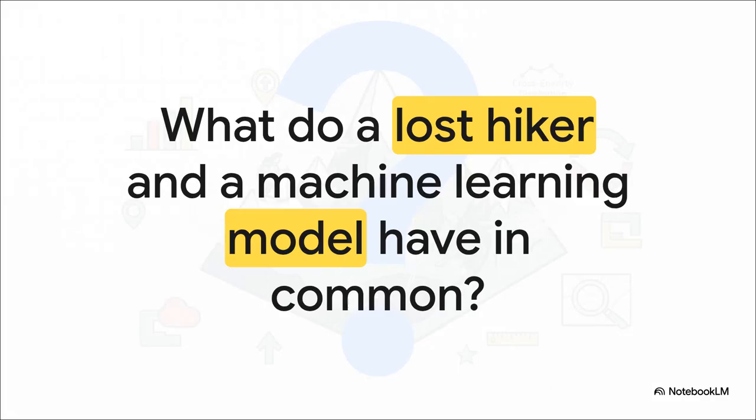So I want you to picture this. You've got a hiker totally lost in a huge mountain range, and they're surrounded by this thick, dense fog. They can't see more than a few feet in front of them, but their goal is simple: get to the lowest point possible, the bottom of the valley. This hiker, this situation, it's the perfect metaphor for a machine learning model trying to learn.